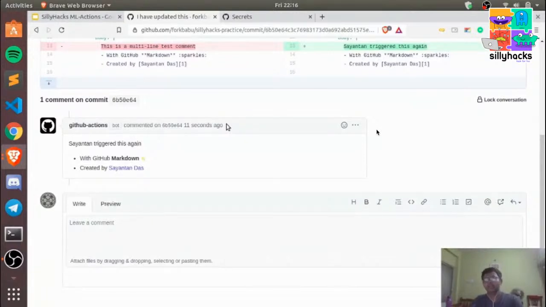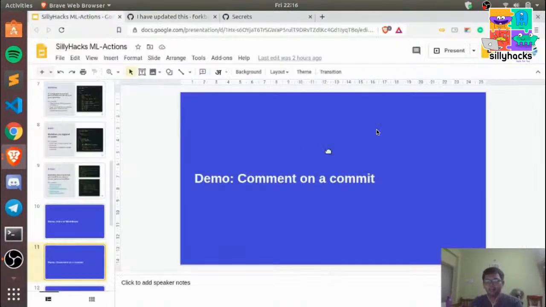You might be thinking, okay, if I'm doing a machine learning experiment, my run has completed, my workflow has completed. Now I want the reports, I want the classification table, I want the metrics, I want the plot, I want the confusion matrix, I want the graphs, charts, and all that stuff. So yes, you can do that. We'll show it in the next demo.